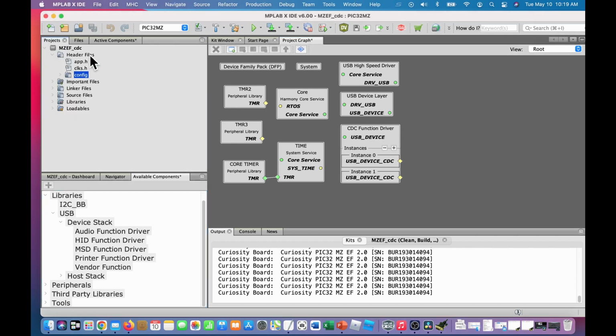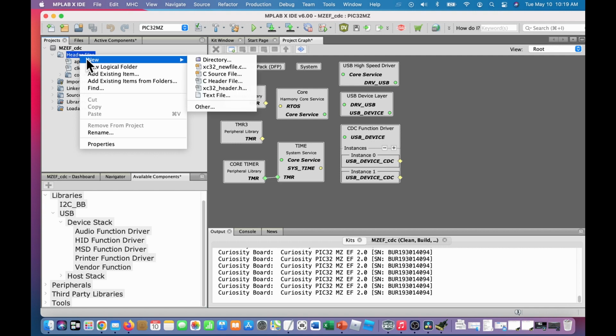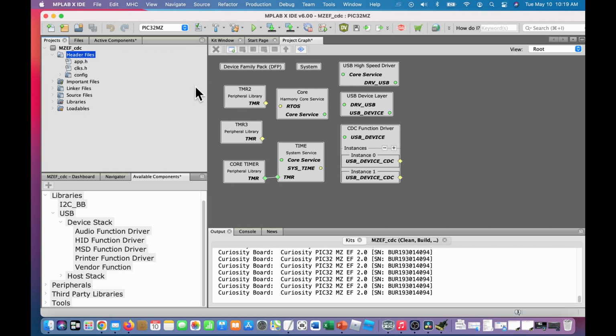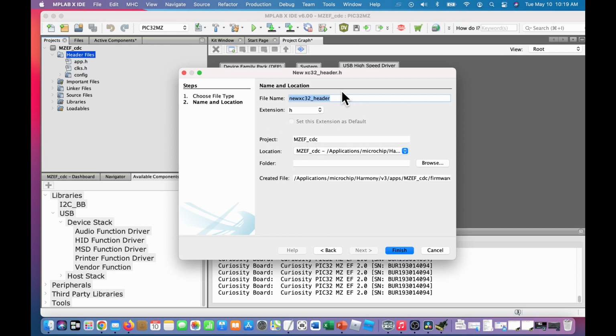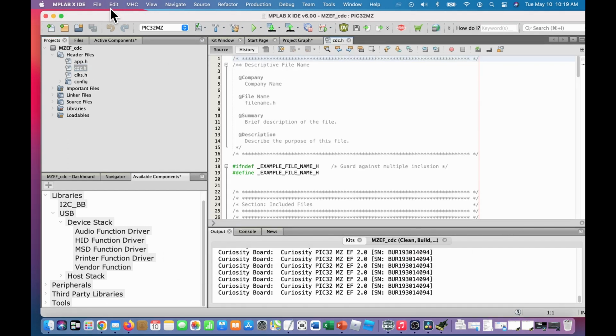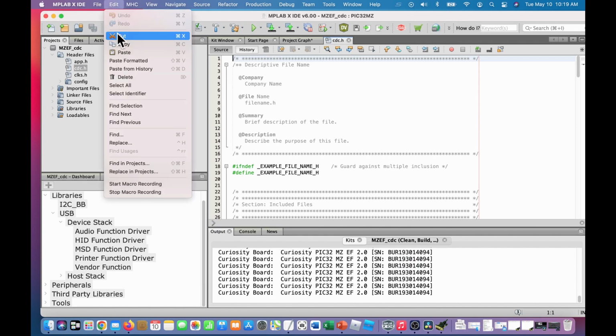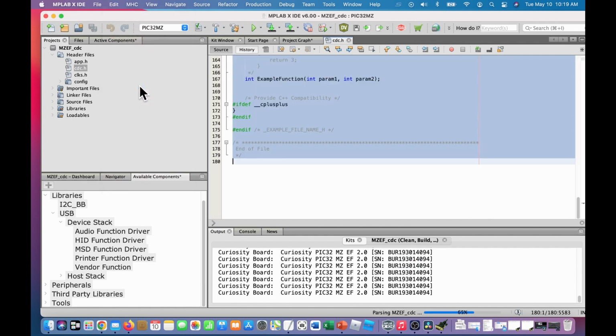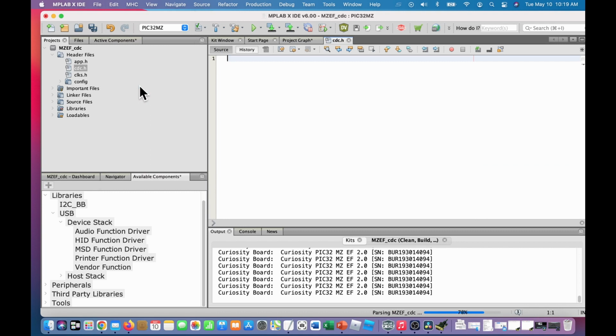So first what we have to do is create a header file. PIC32, call it CDC. And that gets created. And now we'll select everything and delete it. So we've got a clean file.